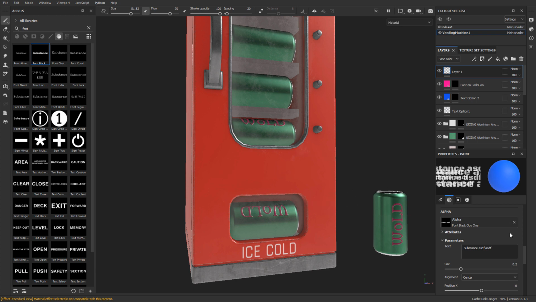So what you can do to fix this is adjust the size. There's going to be two sizes inside your properties for that layer. There's going to be a brush size, and that's not the one you want to use. You want to scroll down until you see the alpha right next to parameter, the size, and this is what you want to adjust. So change this size first until you see the text appear completely inside the brush.